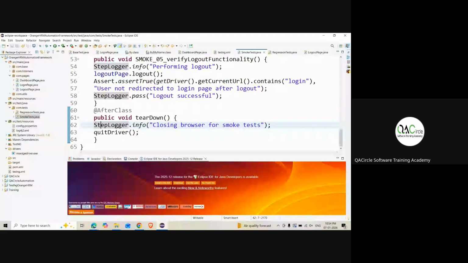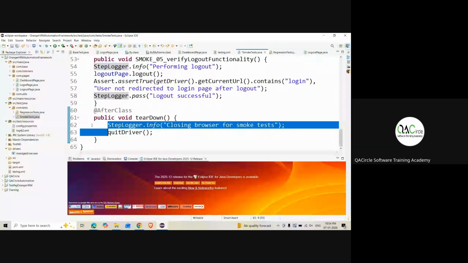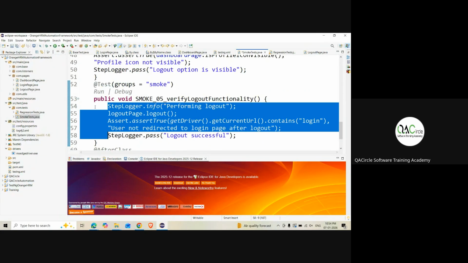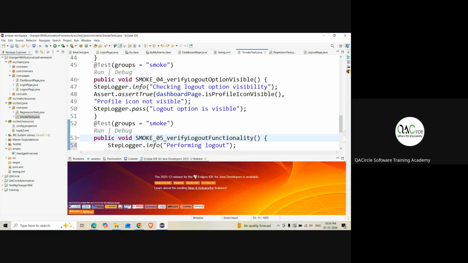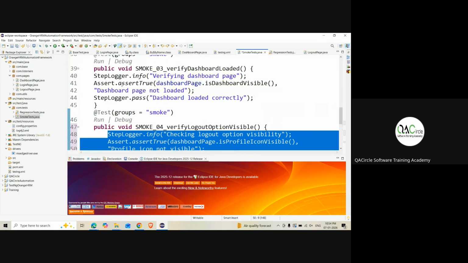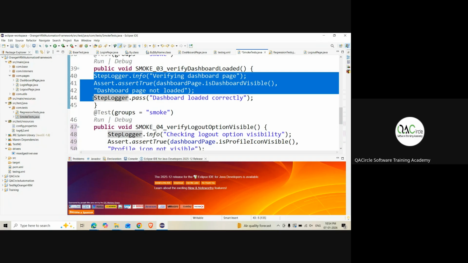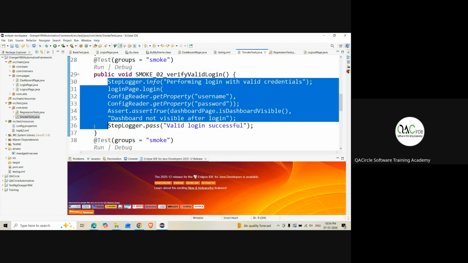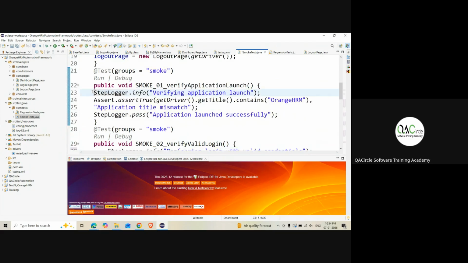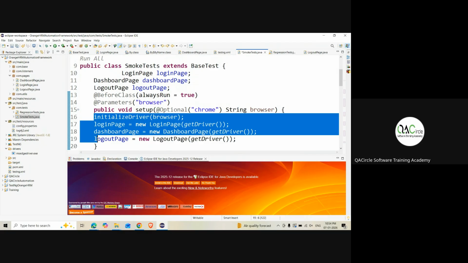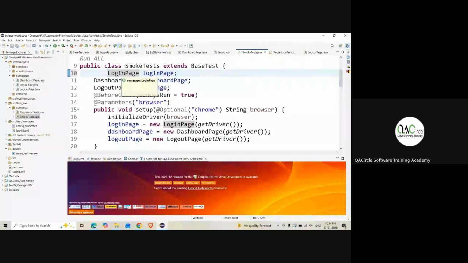Okay. Now we'll manage this. Fingers crossed, we'll run today first our tests. So let us put this one properly.